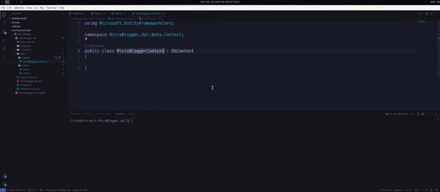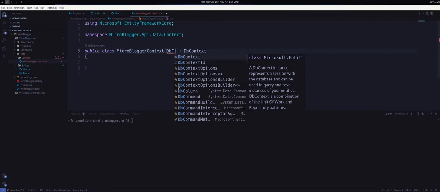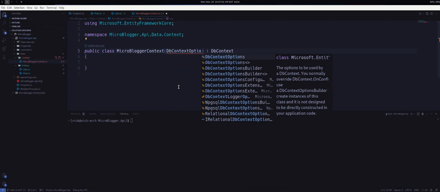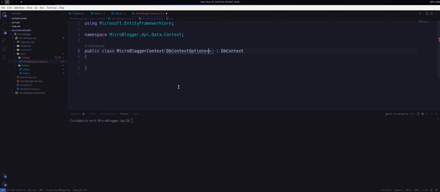All right, so we need to be able to configure our context, right? We need to be able to tell it, hey, you're using Postgres. Hey, you need to log this kind of stuff. So how do we do that? Well, we can define a primary constructor here that has a DB context options, and that's of type Microblogging context. And we're going to call that options.